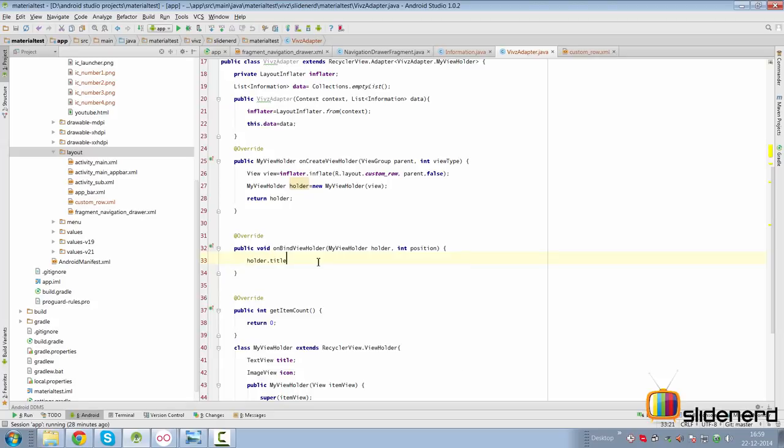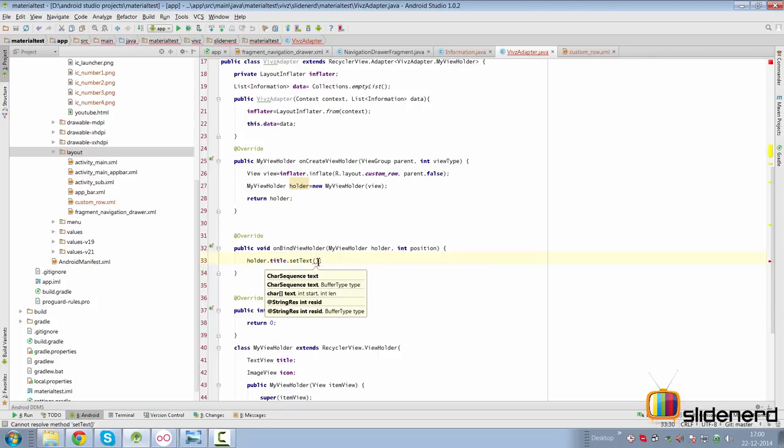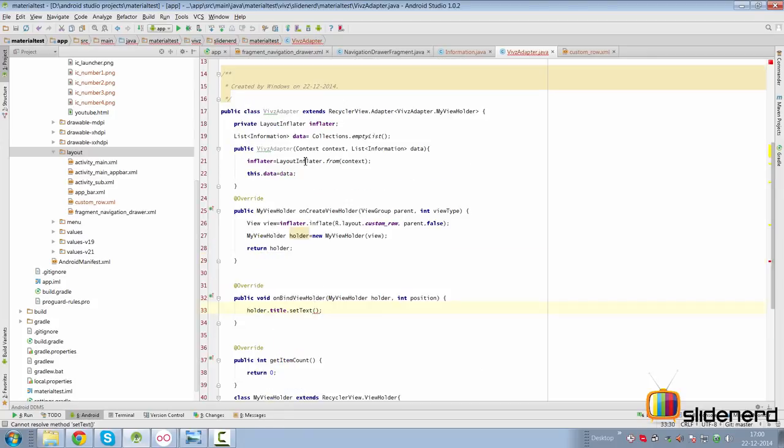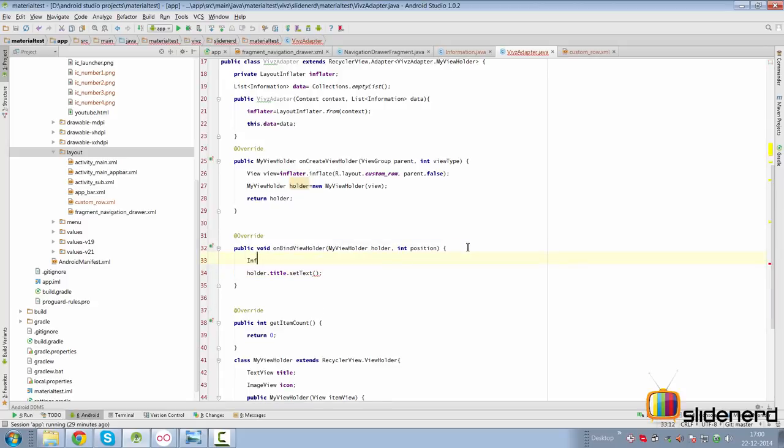So you can simply say holder.title.setText here, and we already have our list, if you remember, which is basically List<Information> data. From this data, what we need is the current object. So we can simply say Information current = data.get, and we can pass position over here inside the variable. So this is going to give us the current Information object from the whole ArrayList of data that we have.